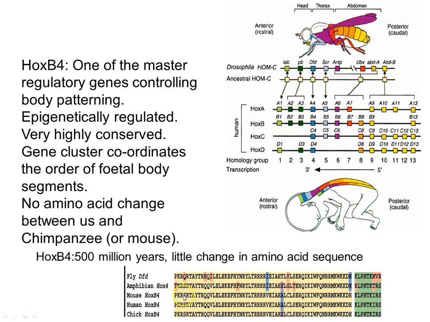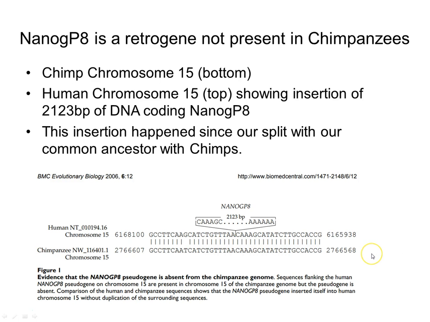So if you see human amino acid sequence there and the mouse amino acid sequence there, there's absolutely no change between us and mouse, because this is a very highly conserved gene. Even when you look at between humans and fruit fly, there's not an awful lot of change because it's such a fundamental gene. In other genes, which are not quite so fundamental or not even coding sequences, we find mutations occur much more quickly. And this is just one example that I talked about, which is a gene called the NANOG-P8 gene, which is not a proper gene really.